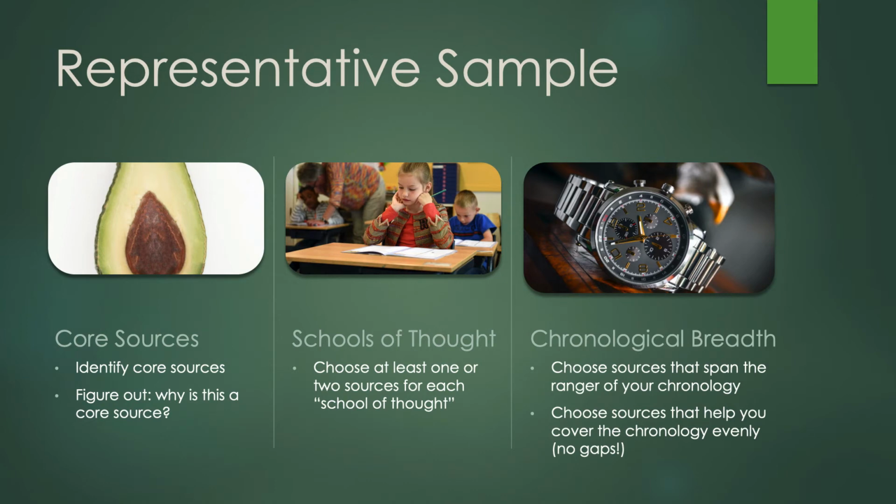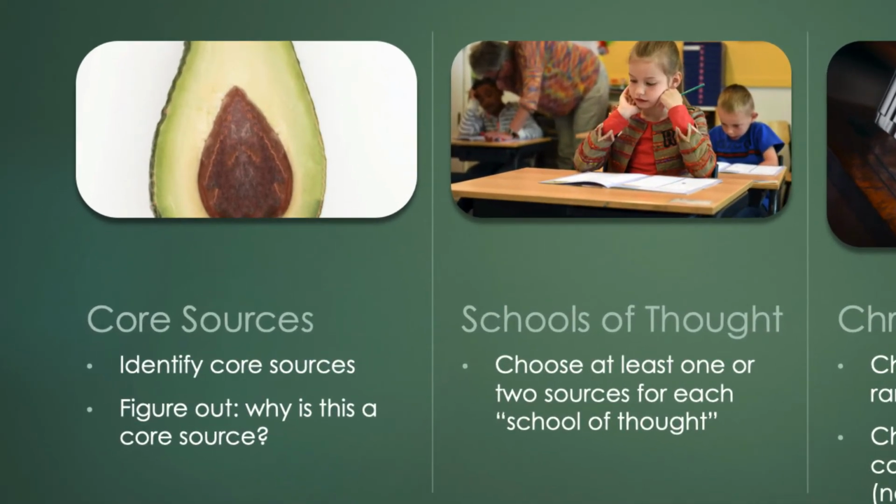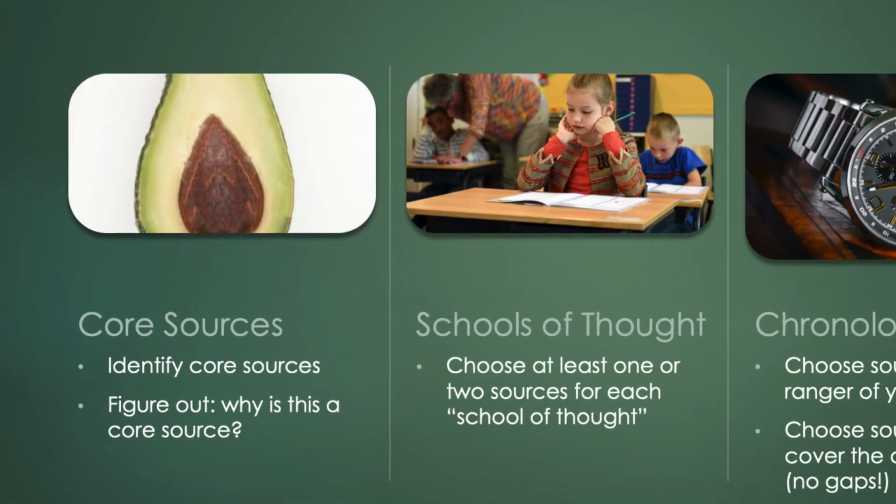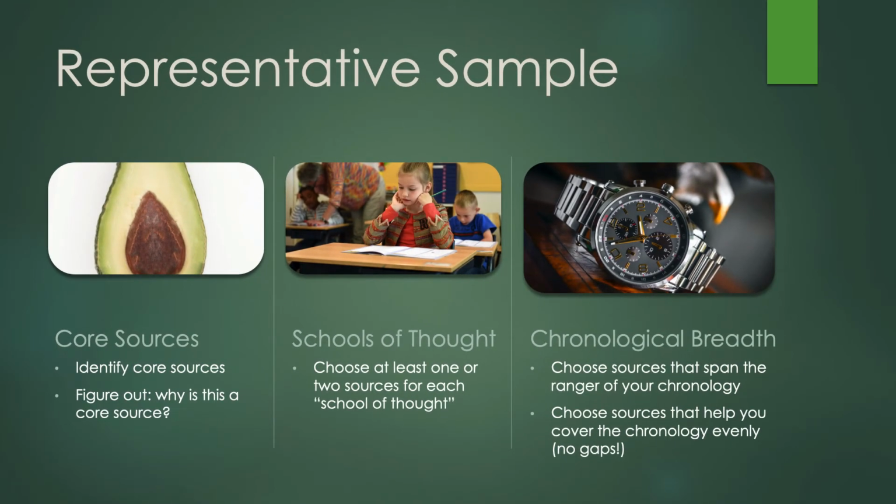So what is a representative sample? It is the 10 or so sources that you're really going to write about in your assignments. But a representative sample is not simply 10 random sources. You need to choose wisely when it comes to making up your sample. Here are my tips on how to do that effectively. First, identify your core sources. They are inevitably works that you will want to include in your representative sample because they are, by definition, the ones that have had the greatest impact on the historiographical debate. Your task is just to figure out why. That's what you'll explain in the annotated bibliography and eventually the historiographic essay itself.